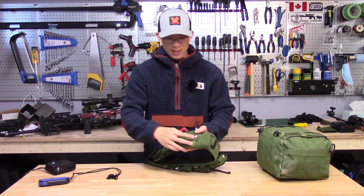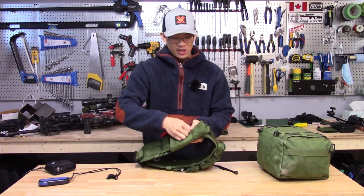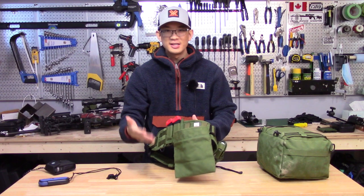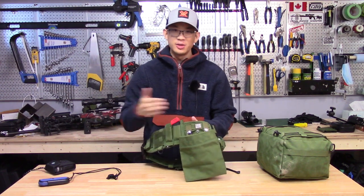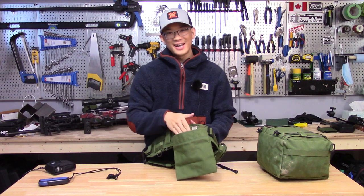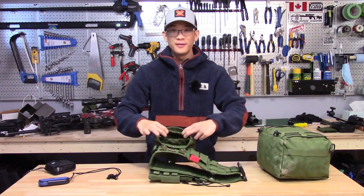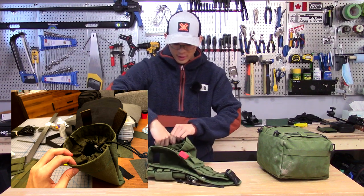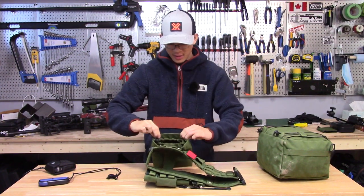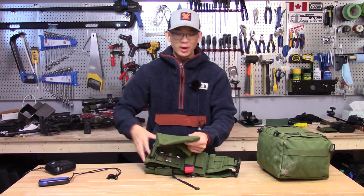The last part is a little dump pouch. This can be rolled up and put into a compact position if I'm not using it, but during a match I usually have it deployed. It's a simple dump pouch that works really nicely. I use this for empty magazines after a mag change, but I also use it just as an extra pocket — I'll roll up my course of fire and put it in here, I'll have snacks in here, sometimes glove liners. I also sewed in a closing lip so I can open it up or close it to retain stuff inside. On the bottom there's a drainage hole in case it's raining or snowing heavily so water doesn't accumulate.